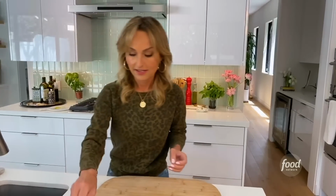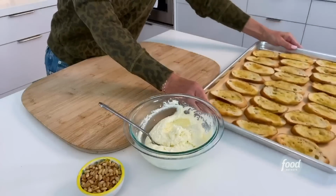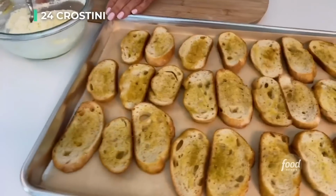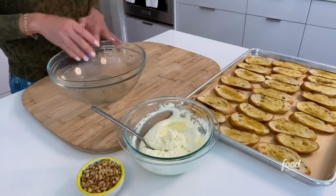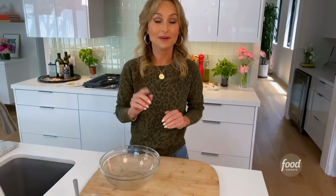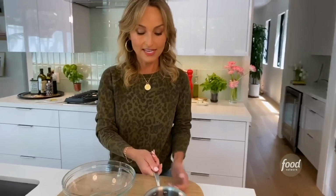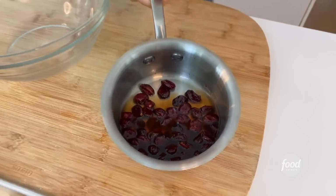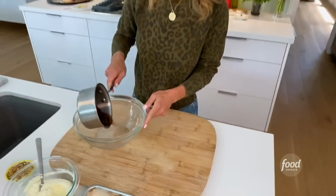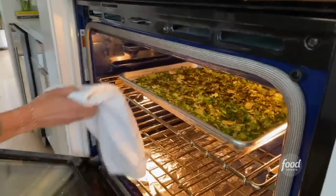And we've got our crostini over here. Look at my beautiful little crostini. There we go. And I need a bowl. I've got my bowl ready so I can mix my Brussels sprouts with my cranberries, which are over here. So let's take the cranberries that we hydrated, and now they've cooled, and the liquid, because both of them have so much flavor. We're gonna pour that into this bowl. There we go. And now let's go get our Brussels sprouts.